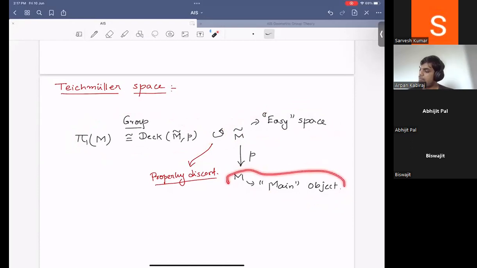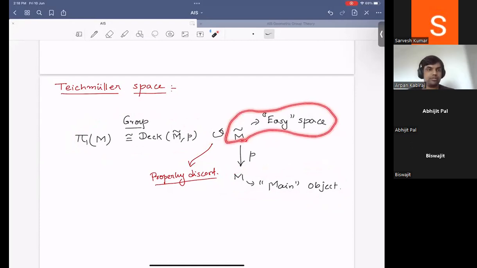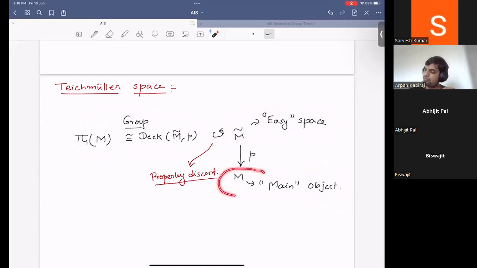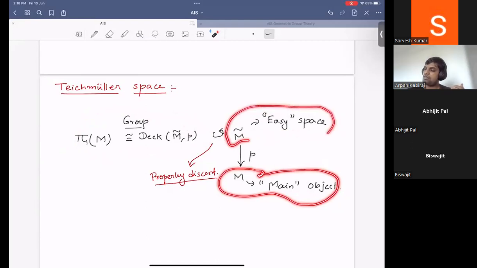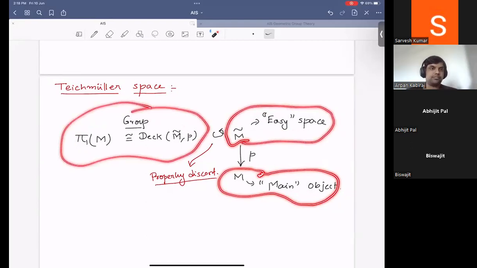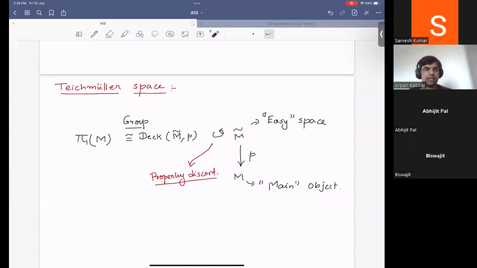If your manifold has a Riemannian metric, you can pull it back to a Riemannian metric on the universal cover, and in this case, the group of all deck transformations will become isometries, a subset of the isometry group of the universal cover. So depending on the properties of the base space, your information on the universal cover and the group will be enhanced. This is the basic structure of this picture. But pretty much always this proper discontinuity will remain in some form or the other.